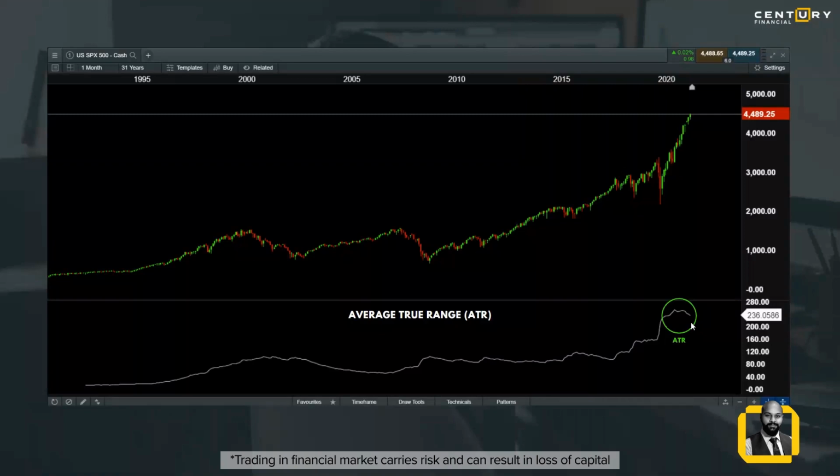For example, one disclaimer here I would also say is, when I say SPX can move $236 on an average in a specific month, that does not mean it gives you the direction of the market. The $236 can be even downside. The $236 can also be a move upward. The $236 could also be a move between the high and the low. So the average movement is $236.